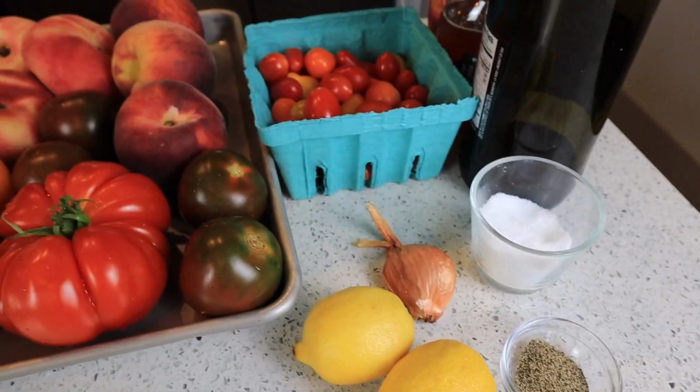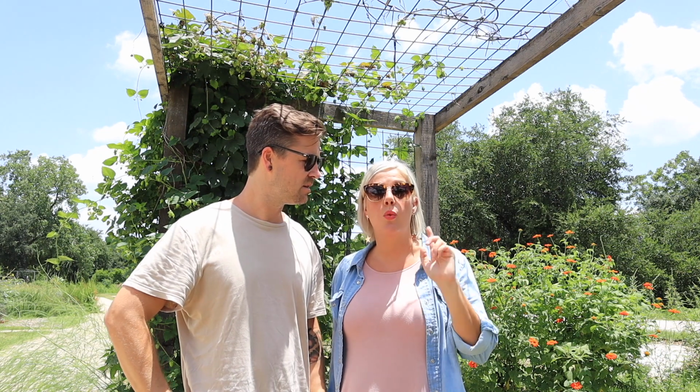One of the things that is starting now and is just gonna keep getting insane abundance is the heirloom tomatoes. I'm super excited to show you guys 2 different ways to make incredible, refreshing summer salads with the tomatoes. We have peaches, the tomatoes, and then we also have watermelon. So we're gonna show you a watermelon heirloom salad and then a peach heirloom salad.